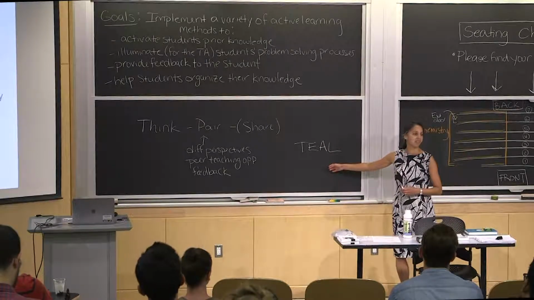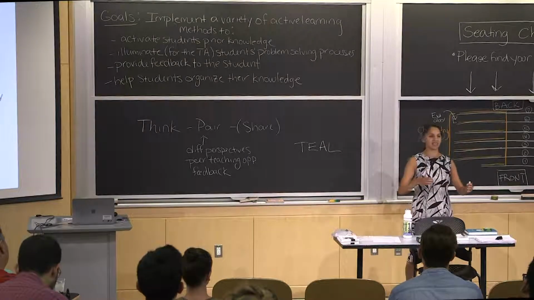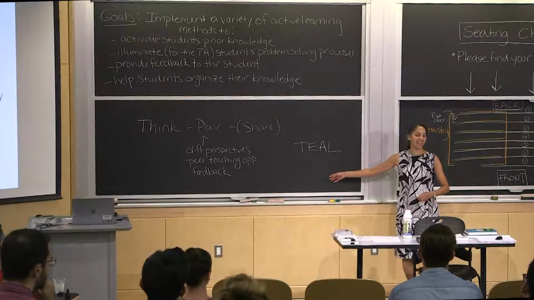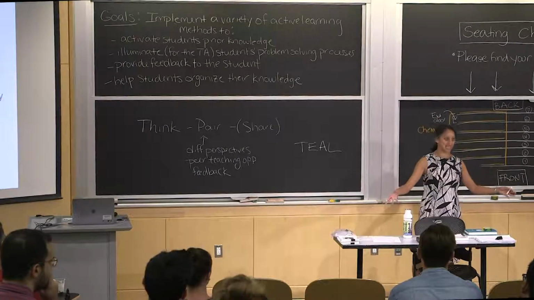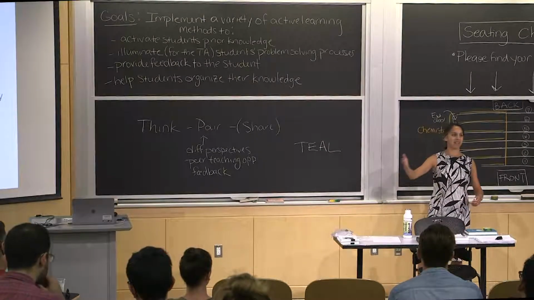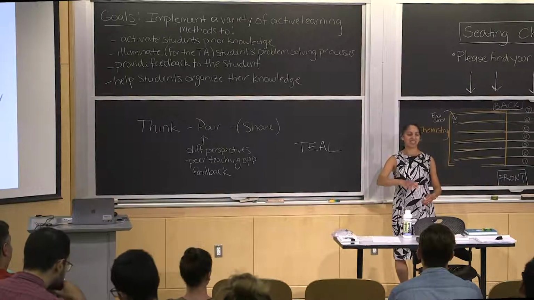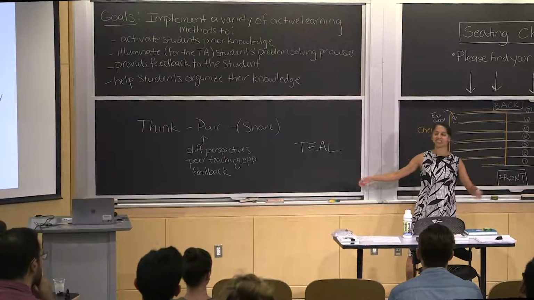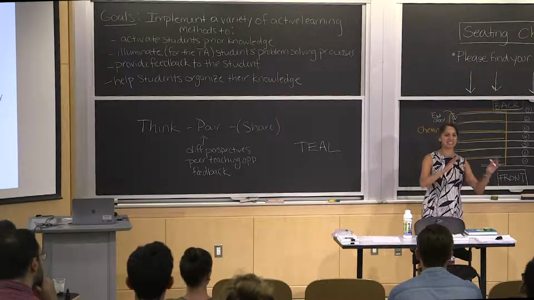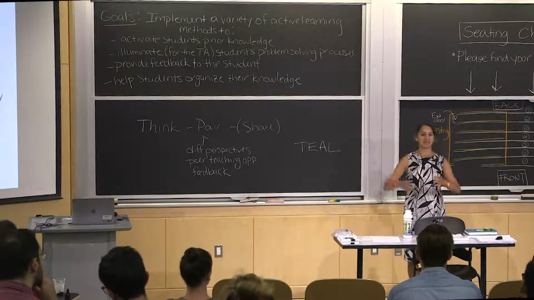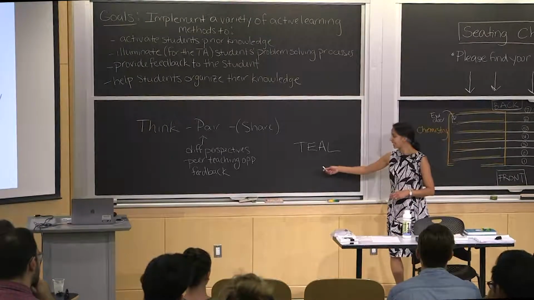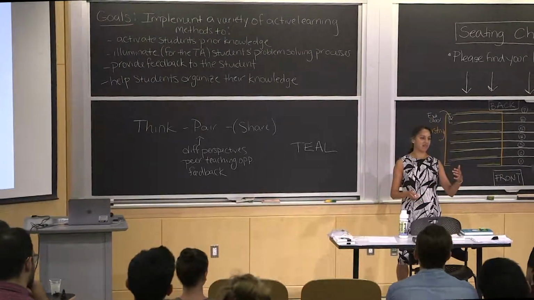When it was first implemented, the students didn't riot in a very physical way, but there was much outwardly expressed resistance to TEAL, even engaging alumni to call the institution, to call administration to try to kill TEAL. Now it's true that there were some things in the early days of TEAL, it wasn't quite smoothed out yet, and it wasn't the best implementation of active learning at the start. But the students really resisted because they were not used to it.